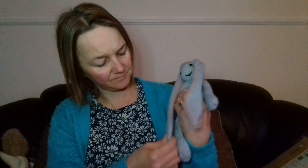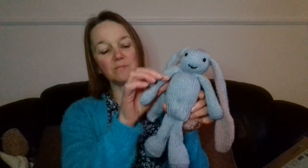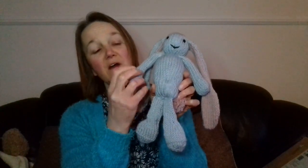I think if I knitted it again — because this has been knitted in plain double knit — even though the ears are very, very long, I think they suit it because it's soft wool. I wouldn't do them that long again in double knit. I wouldn't fill the tummy out so much. If you're not an experienced toy knitter, you need to do a test one. I wouldn't fill the arms — I'd just do it like this, not filled there, just filled in the body. I'd do the same with the arms on the next one.